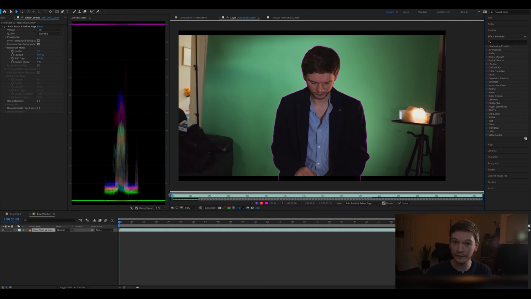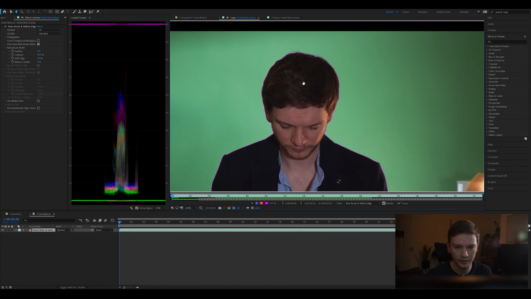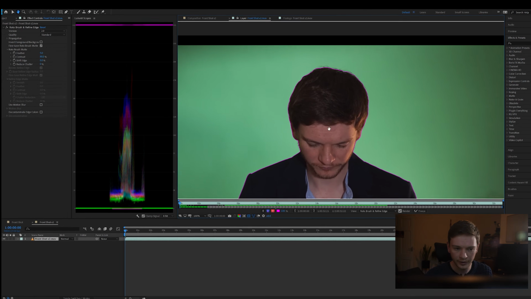We'll go again back to the first frame, select the Refine Edge tool from the top, and then I'm not going to do the whole image, I'm just going to go around the hair. You can go around the whole edge. It might take a bit longer, but ultimately I'm just doing this for demonstrational purposes. I do tend to go around the entire edge, but this will demonstrate what it does with hair. So first of all, I'm going to zoom in way too far. Let's have a little look here.